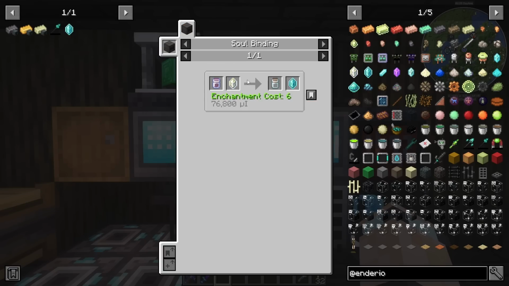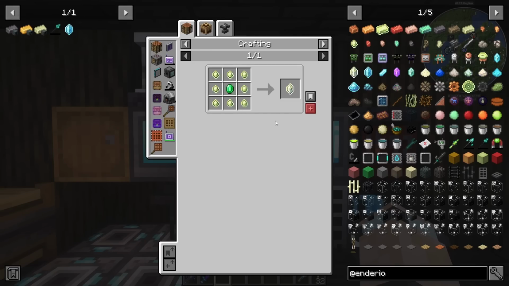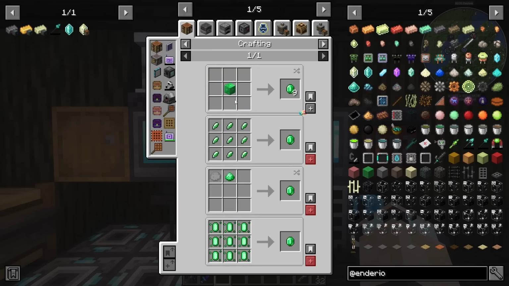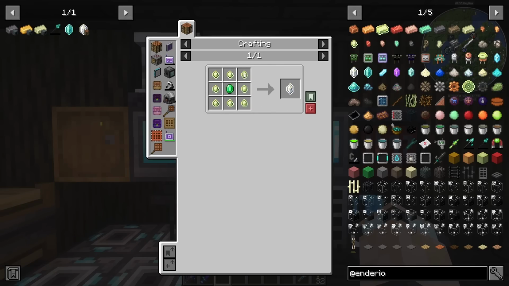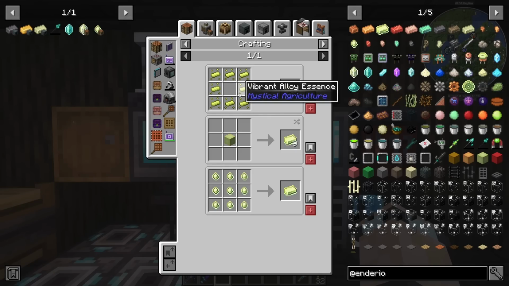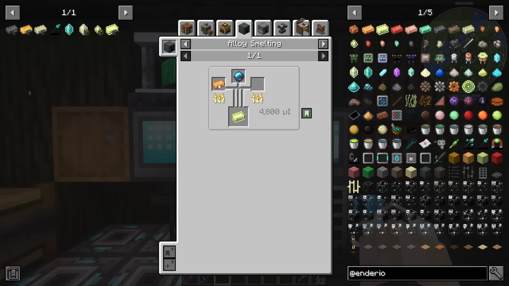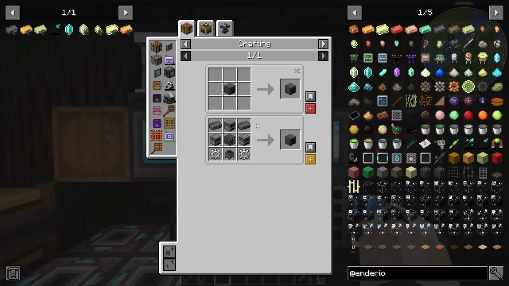I need to make this end crystal as well. So I need to go get an Enderman vial, which is fine. We could get that. Vibrant crystal, though, we need to bookmark that one. And if we have a look at this one, we need to bookmark that one, which means we need to bookmark this one as well. So a lot of recipes that we need to do. And it all comes off of this alloy smelter.